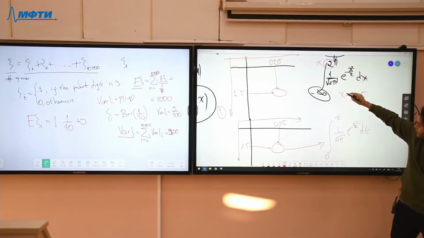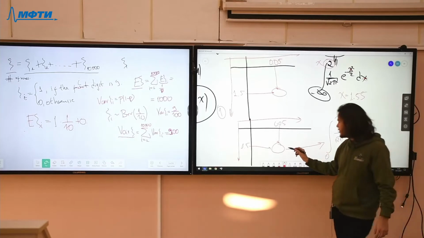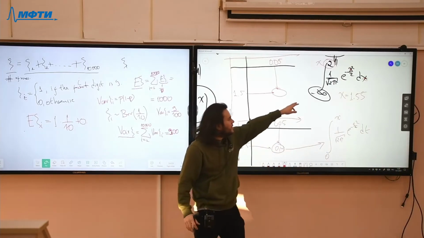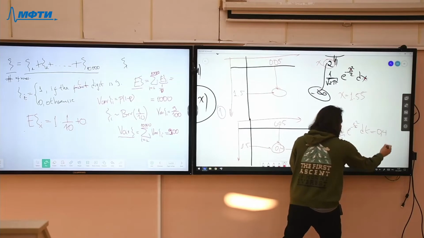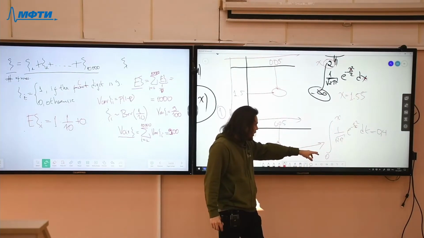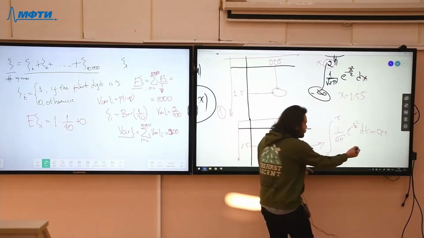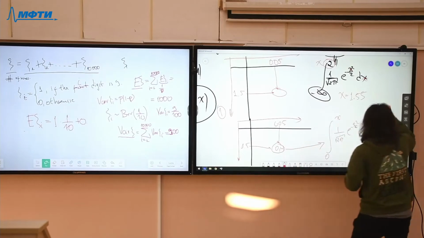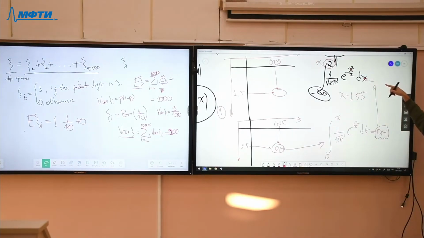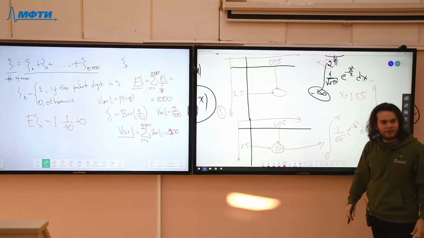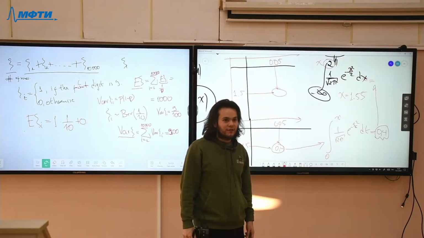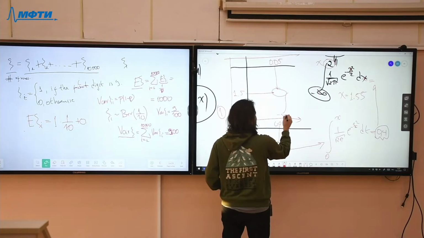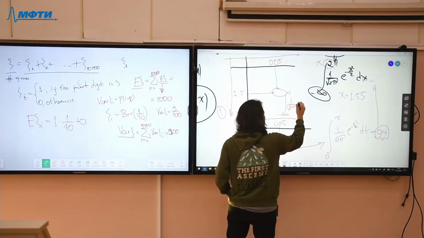If we find that value here, so if we know from 0, and this value is, for example, 0.4, then what is the value from minus infinity? So again, if this is 0.4 from 0, but I want to know from minus infinity, then what do I need to do with this number? Yeah, and how much is that? In any case, what is this integral equal to? The integral from minus infinity to 0 of 1 over the square root of 2 pi, e to the minus t squared over 2, dt.